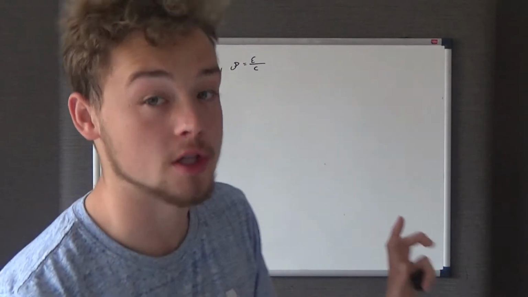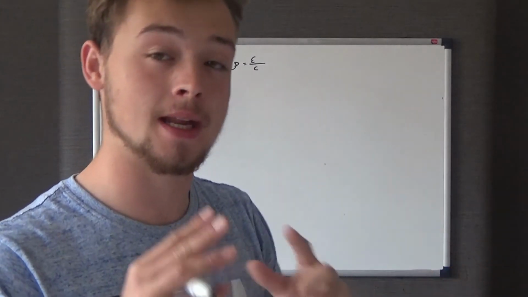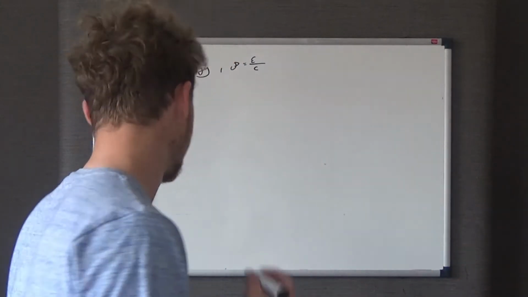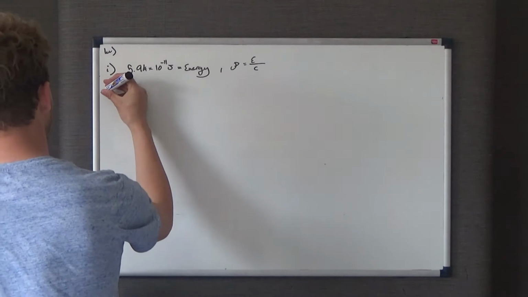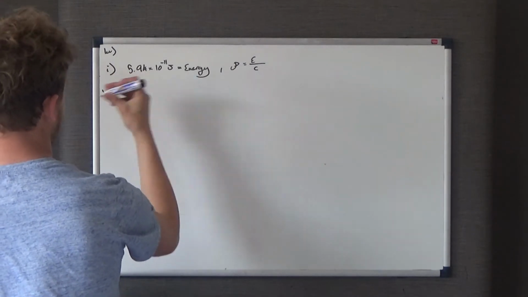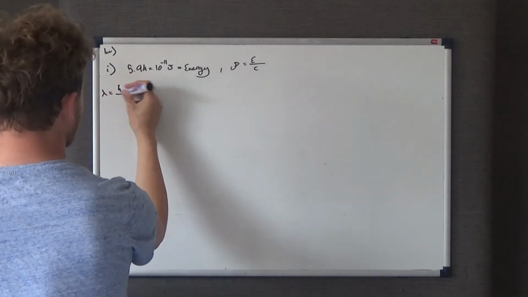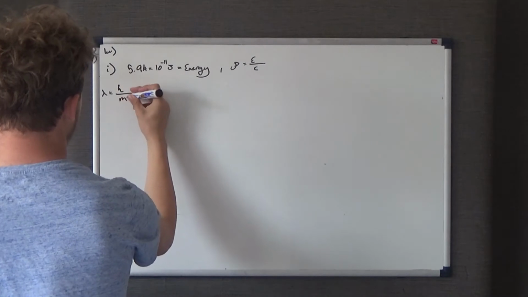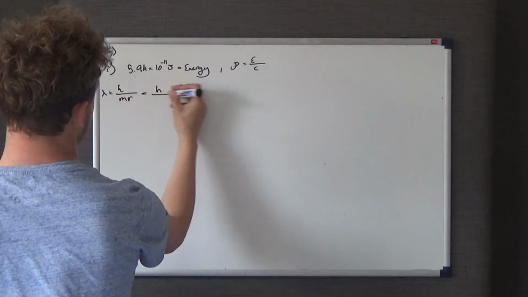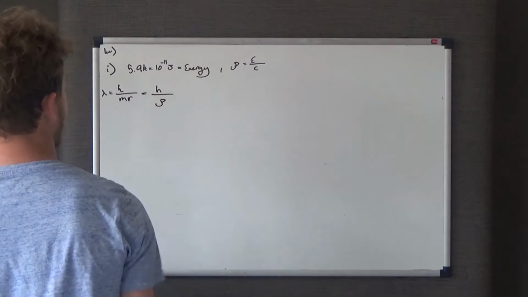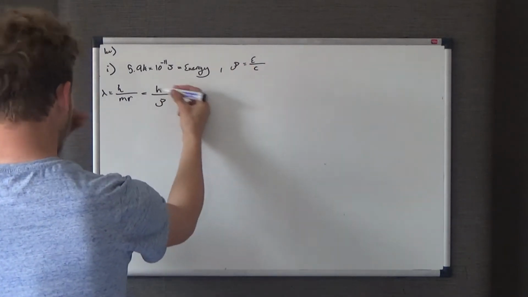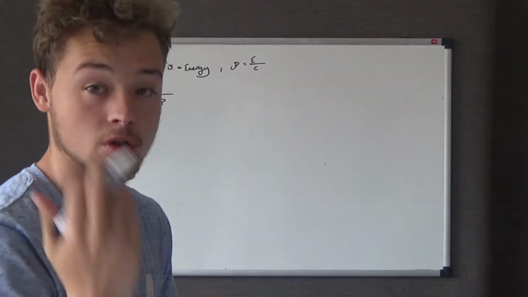But that's not answering the question. It's not asking, calculate the momentum of the electrons at this energy. It's saying, calculate the de Broglie wavelength. So we're going to have to go a bit further. The first thing I would do is note down the de Broglie wavelength, which is h, Planck's constant, over mv, or in other words, Planck's constant over momentum, p. And we know what h is. Obviously, it's given in the formula sheet. You should know that anyway.